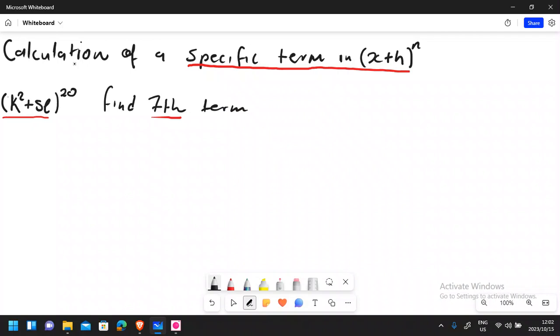Today on this video we'll be calculating the specific term of the expression that you see below there. But before I say anything about this, remember this is different from the binomial theorem expansion. Here we're actually calculating a specific term. Remember when we were doing expansion, we were expanding to a certain term, maybe to the fourth, fifth, or second. Doesn't matter, but we were expanding. This time around, we just want that term, and then we must find that specific term.